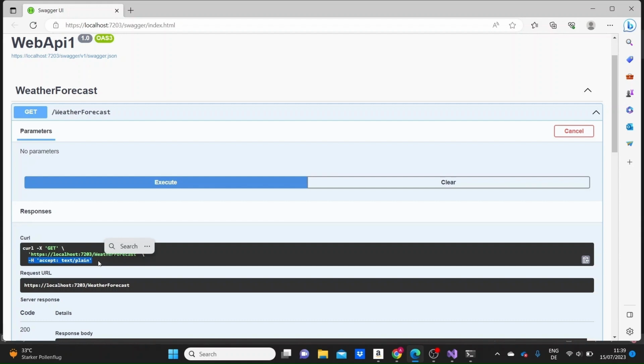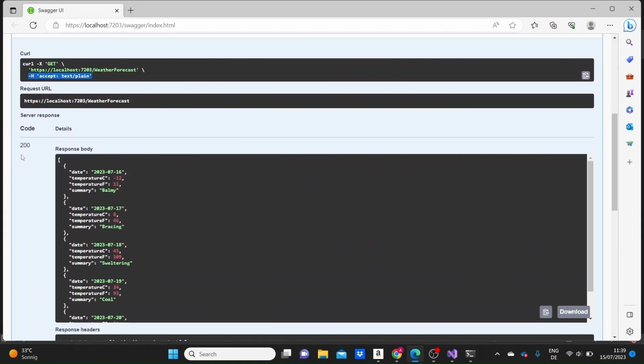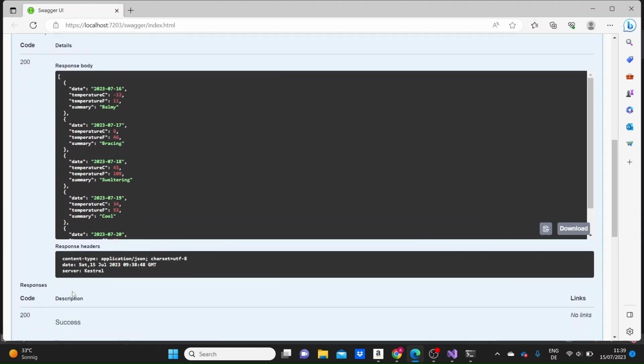And then our web API returns an HTTP response to us. An HTTP response has a status line, which is this 200 code here. And down below, we see that it means success.